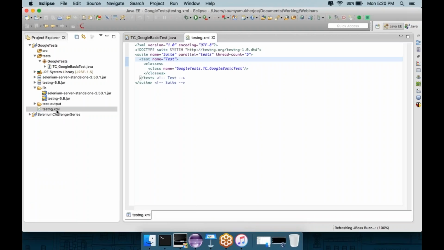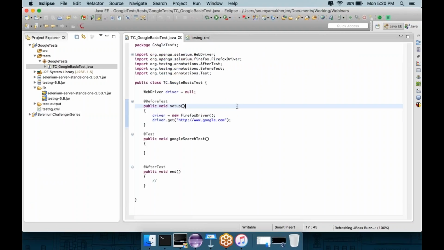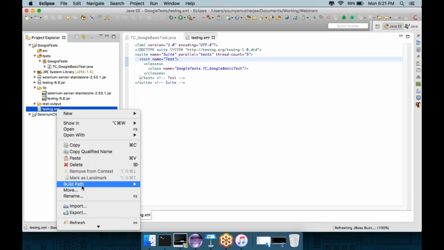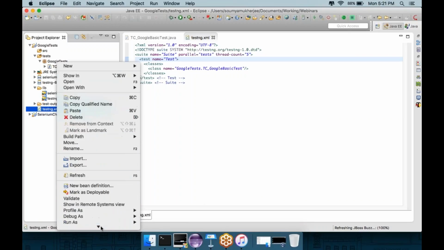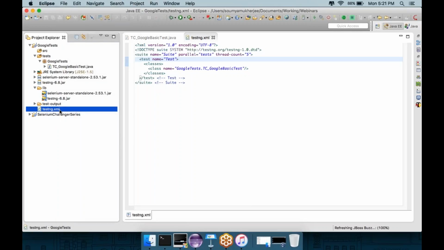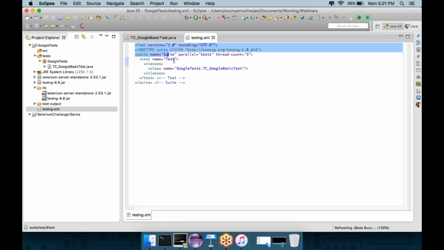I've created that. Now either I can run from here or I can run my test through a TestNG XML. So let me run this TestNG XML and see what it does. And let's come back and see whether it suffices. So what happens is, when I run the TestNG XML, Selenium server would basically read this XML.